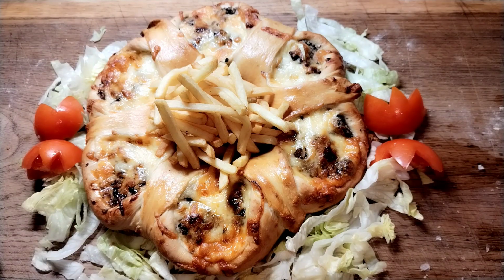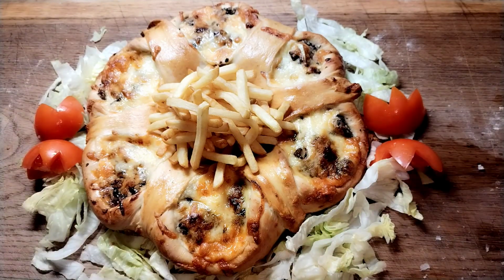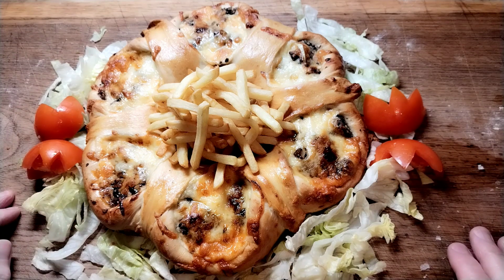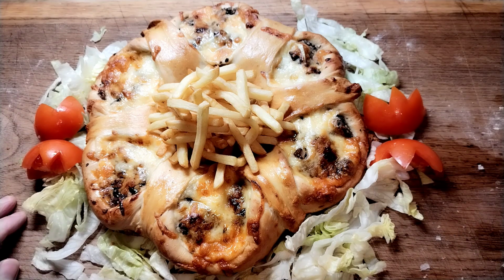There you go. That was in the oven for half an hour. I've just filled the middle with a few chippies, put some salad on it. If you don't know, eat it all at once. You can sort of nuke it later on. Give it a try. It's just another way of having haggis. Go nice with a few beers or a whiskey, I suppose. There you go. Have a go.